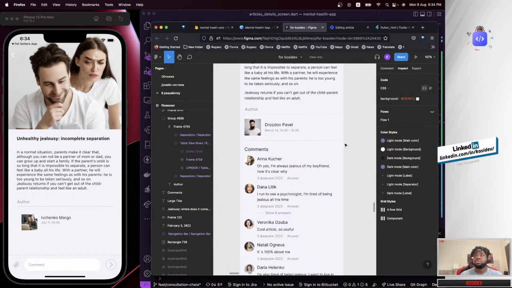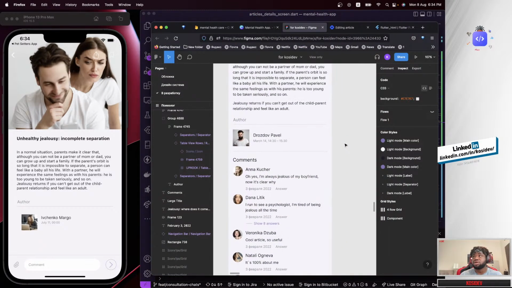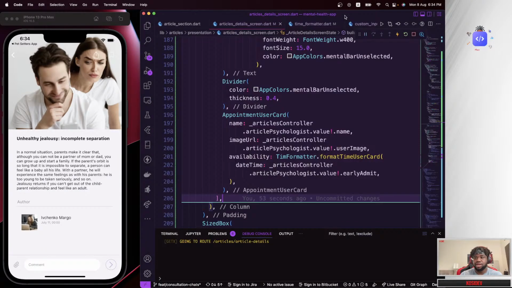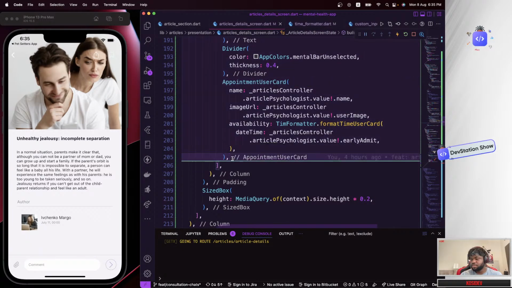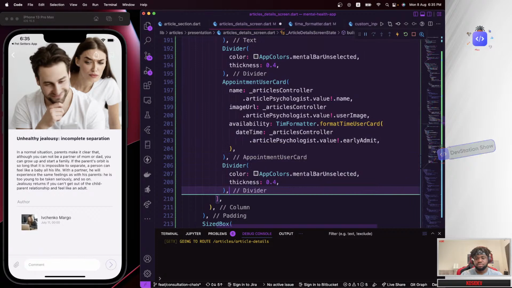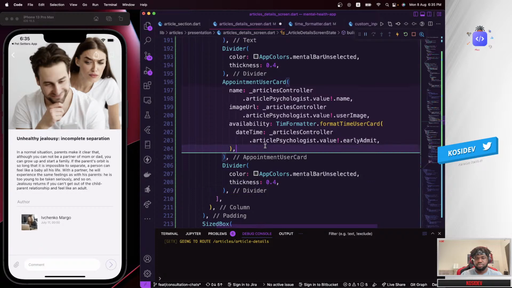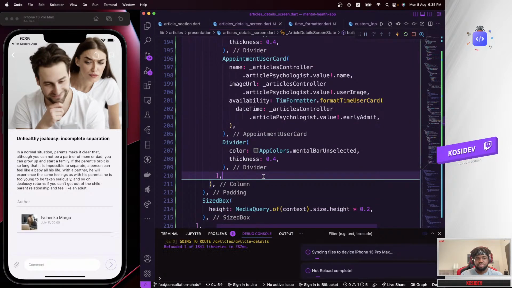So we're still almost done for this section. Let's fix this up. Okay, so let's add a last divider under it. Copy the same divider, and add that under here. And there we go. So we added that somewhere here.